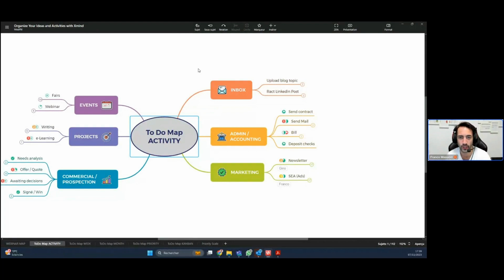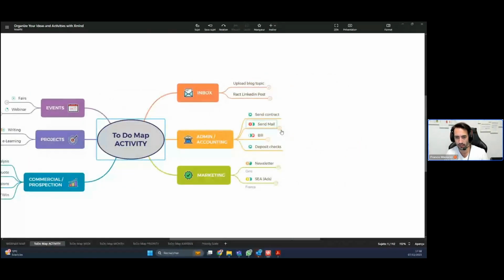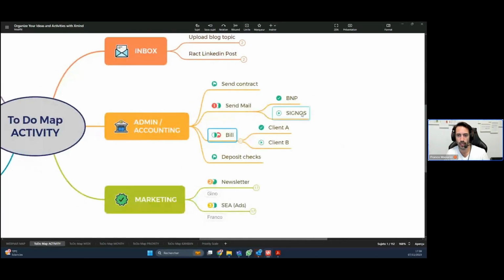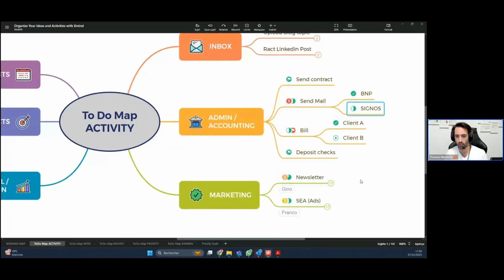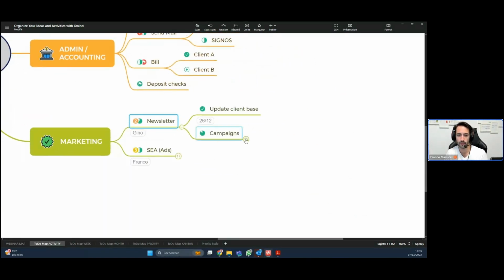And the way that we create a to-do map is very easy. I put all my activities around the main topic, the central topic, and then I put my tasks at a low level, and I use markers, of course, to check the progress of all my tasks.